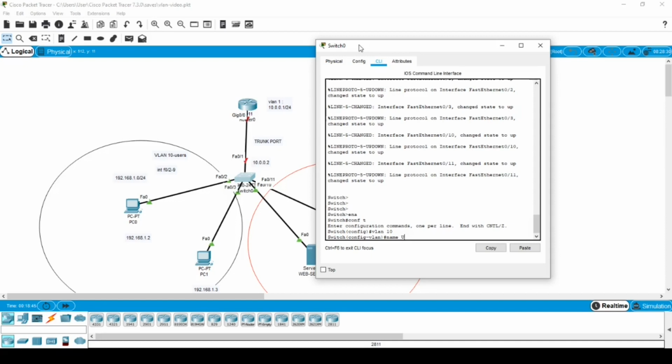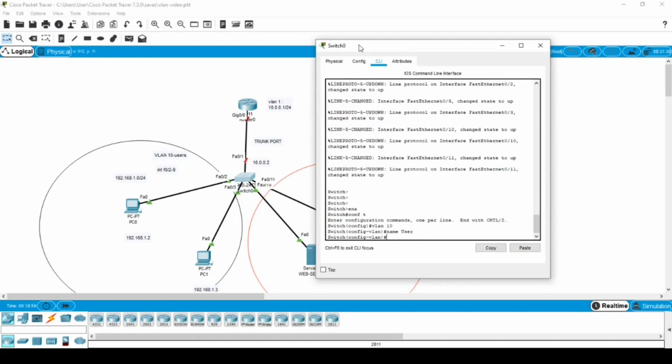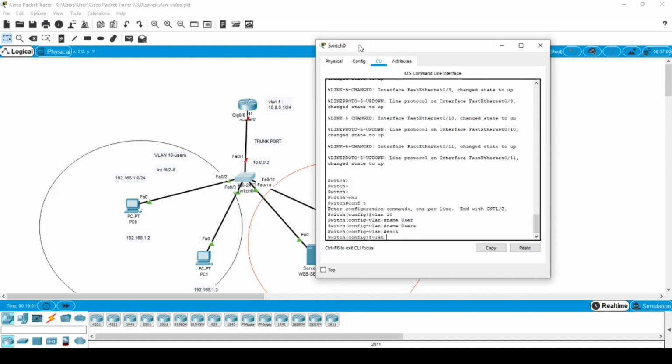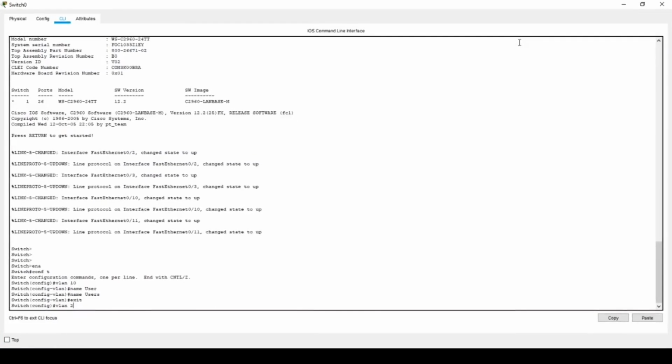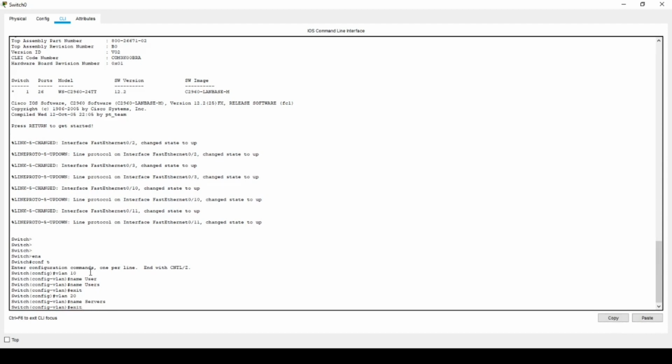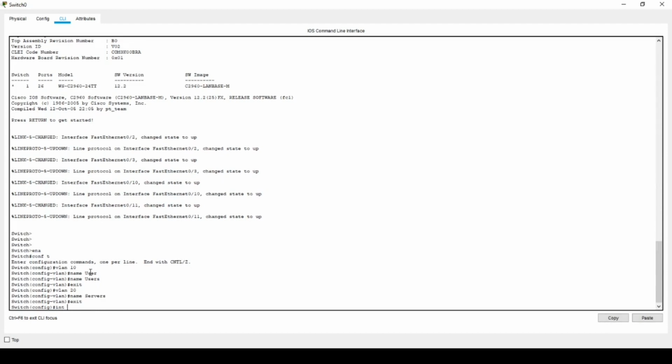Okay, and then hit enter, and then exit, and we put VLAN 20, and then we put the name servers. Okay, then hit enter and exit.